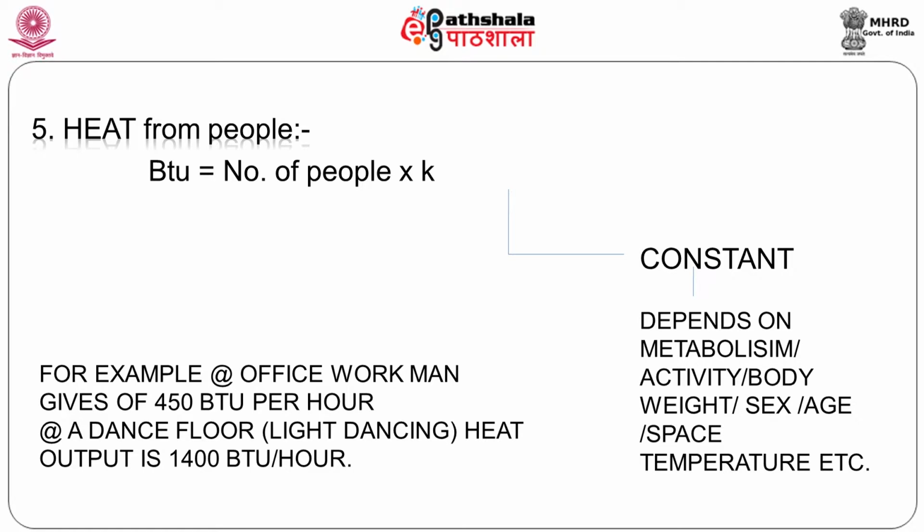For example, when an office man is sitting, or like I am sitting and talking to you, if I were not talking, my heat output to the room would be just 450 BTUs. When I talk, maybe I exert myself, maybe I do some movements with my hand, 450 will climb up to 500 BTUs. You who are sitting there will perhaps contribute only 350. If you start laughing, 350 might become 375. If you start moving about, it might become 400. So that is the kind of variation that is allowed.